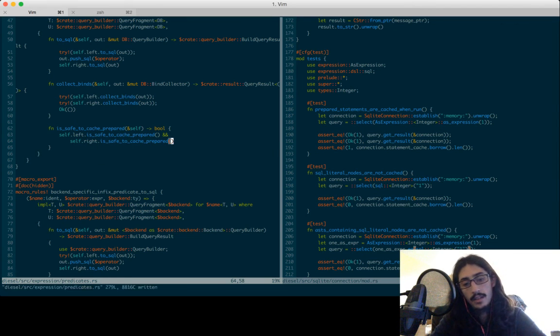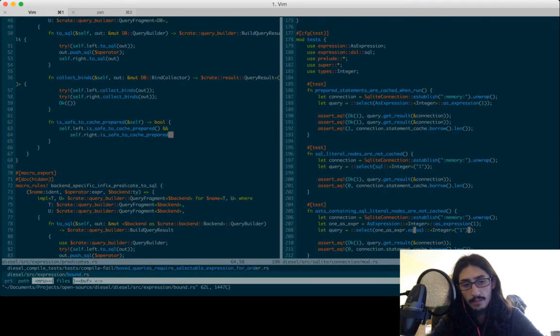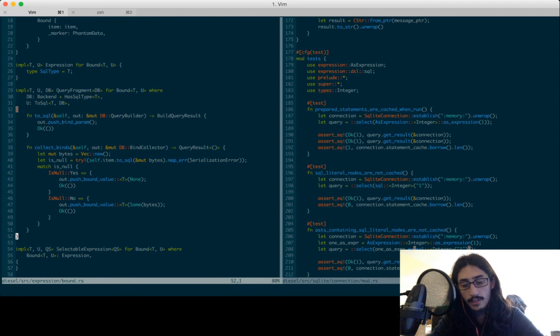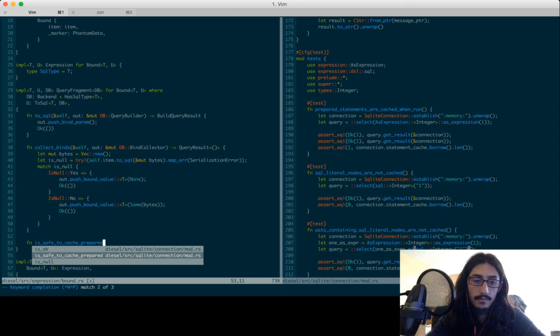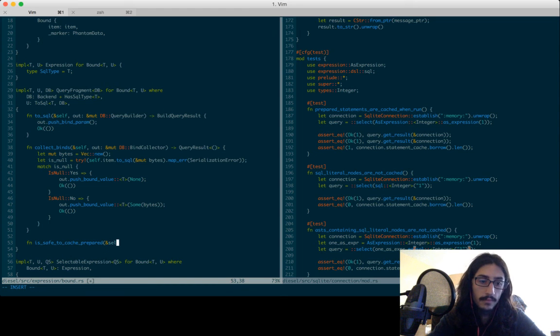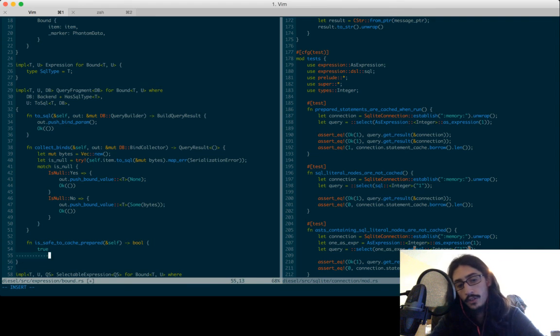Right, and then bind params. I mean, right now they're using the default implementation of this function, but I may as well just write it because I need to anyway. Right, this one just returns literal true.